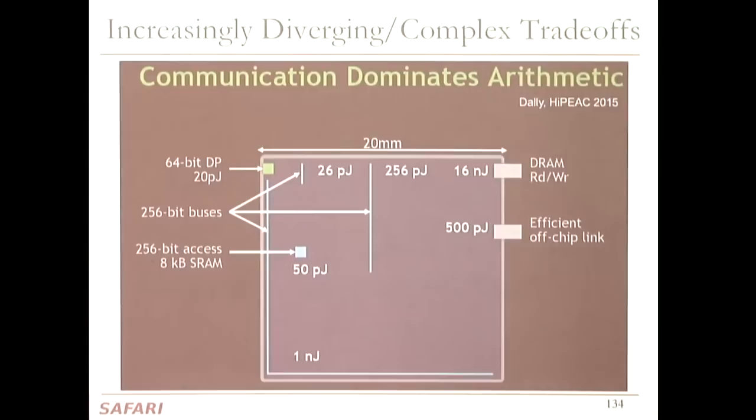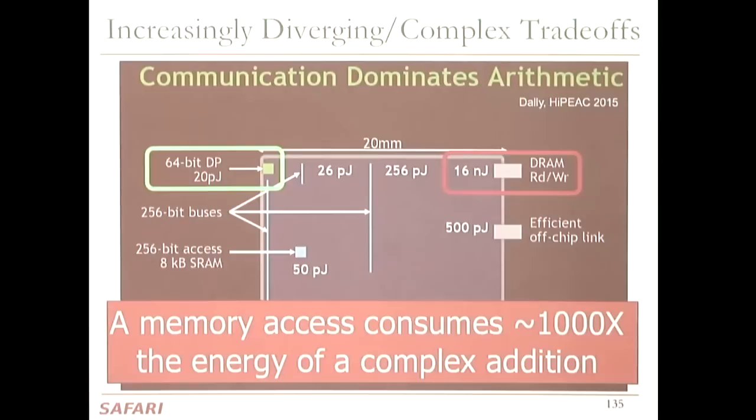But also, there are increasingly diverging complex trade-offs that are happening in the system today. I'll give you one example over here that was not true in the past. So 70 years ago, when the von Neumann model was designed, computation was much more expensive than a memory access. Today, this picture that I borrowed from Bill Dally's HiPC keynote shows that, let's focus on a 64-bit double precision floating point operation. It consumes 20 picojoules. A DRAM access is almost 3 orders of magnitude more energy hungry. So given this trend, we have a very different trade-off space now. The von Neumann model says, instruction gets fetched, you need to fetch the data, bring it from memory, process it in the processor, write the result back to memory. Now, if you don't have good locality, does it make sense to do that?